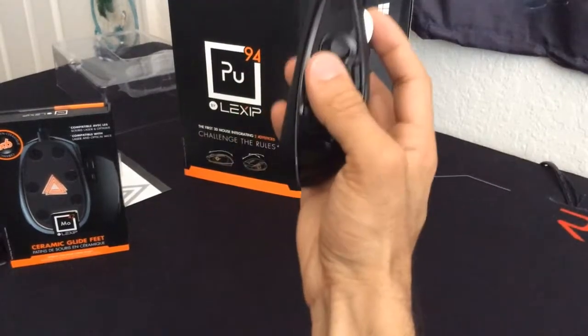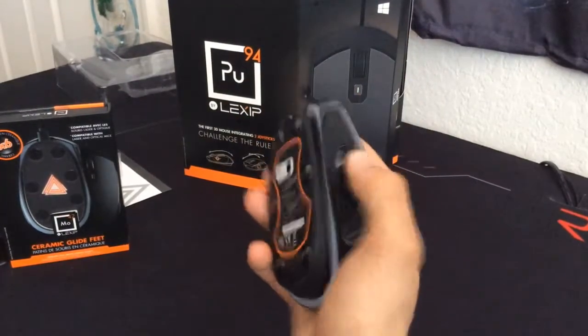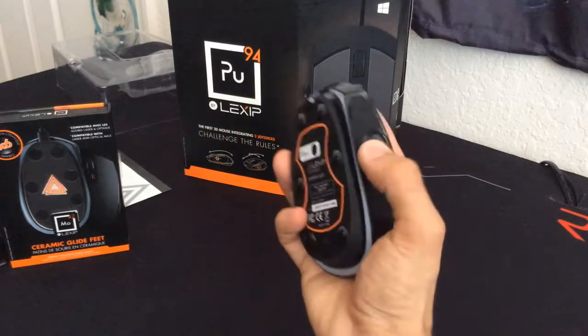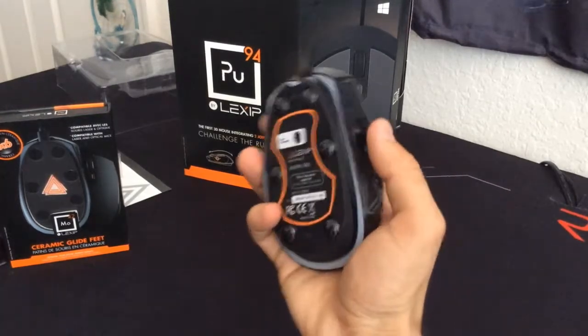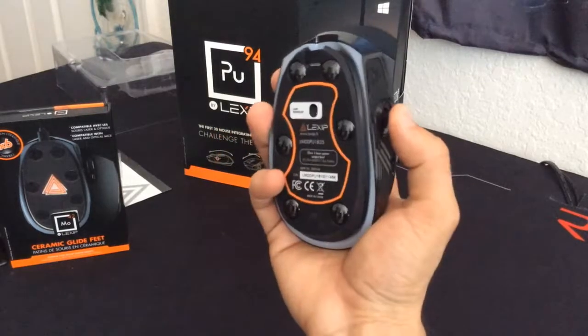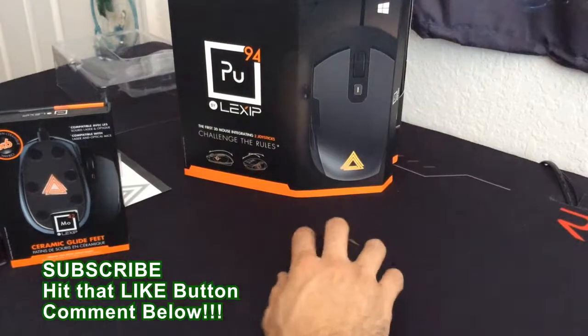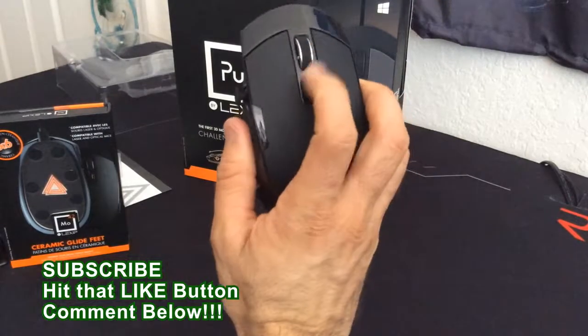I wish I saw more mice used for gaming with this type of thing, so that I could look around with just one hand like that and then be able to strafe with the analog stick like this. To me, something like that would be really helpful. And it also clicks in too, so if you want to do any other type of function in the game or whatever program you're using, you'll be able to do that. But it has a couple different buttons.